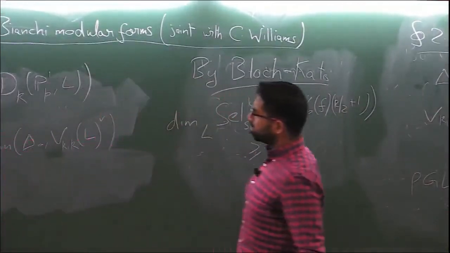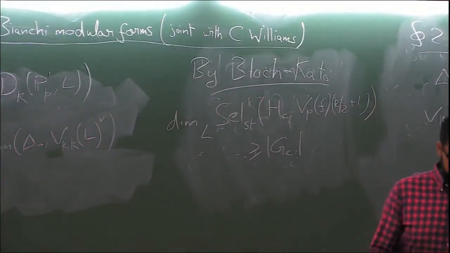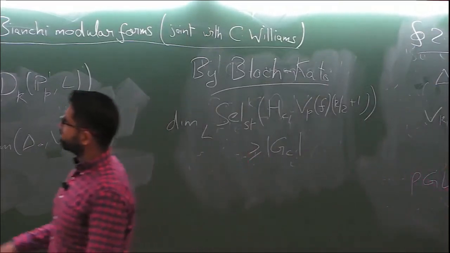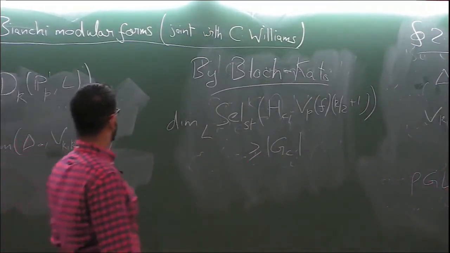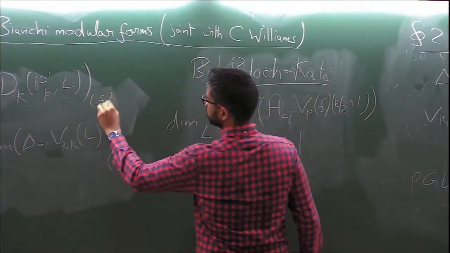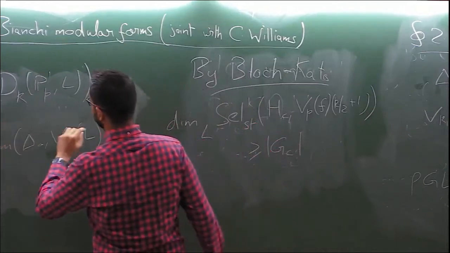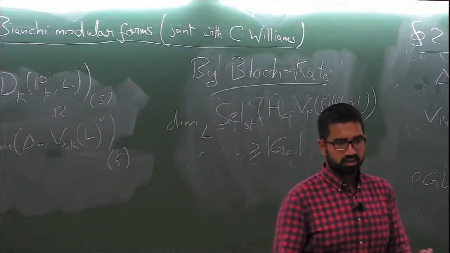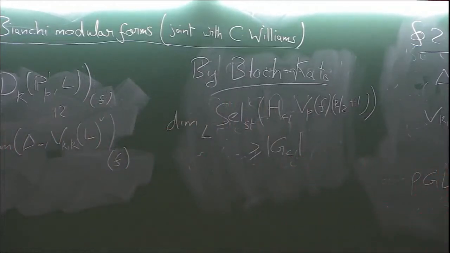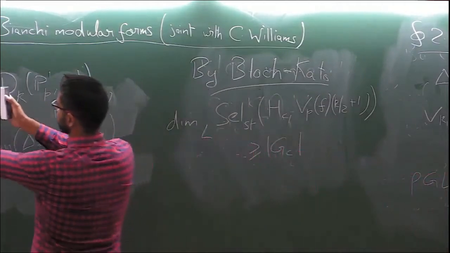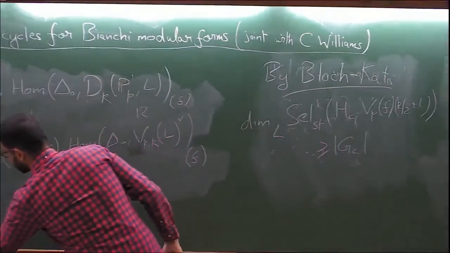So there is this map, and there are analogs of the theorem that Fabrizio and Riata spoke about even in the Bianchi case. This form is nu at P, which means it has small slope. So I can look at the F isotypic component on both these spaces. And this surjection says that on the F isotypic component, it's an isomorphism, because this form is classical, it has small slope. So this big space, when you just look at the F isotypic component, it will be one-dimensional.